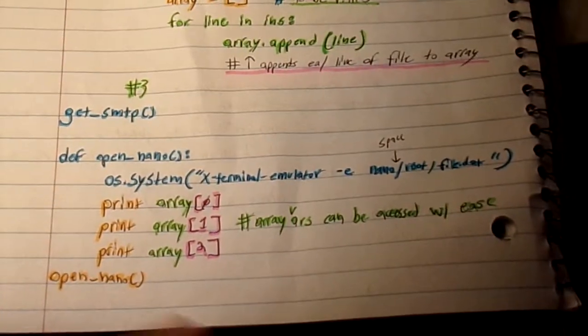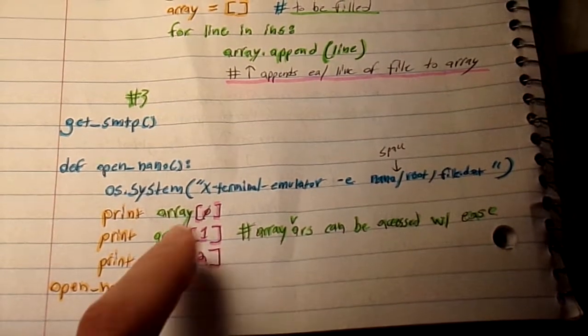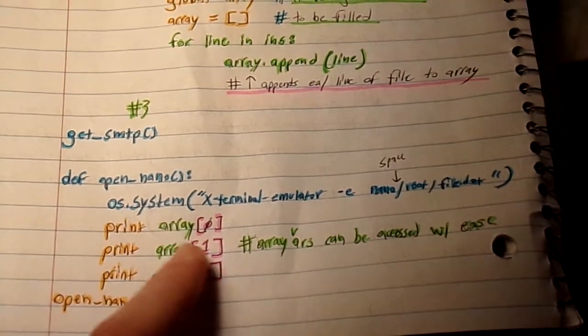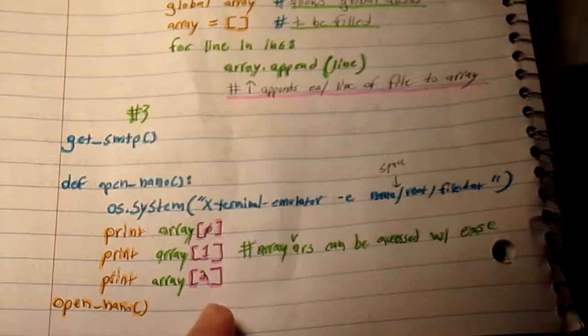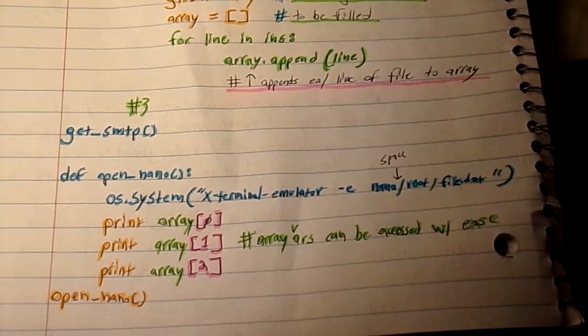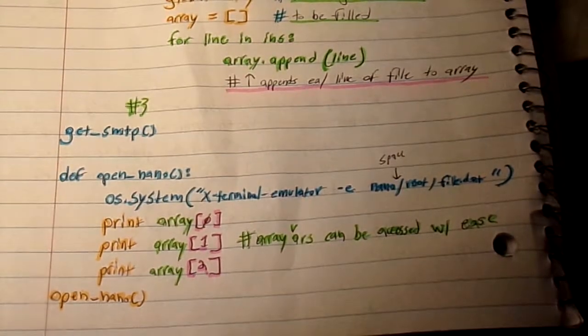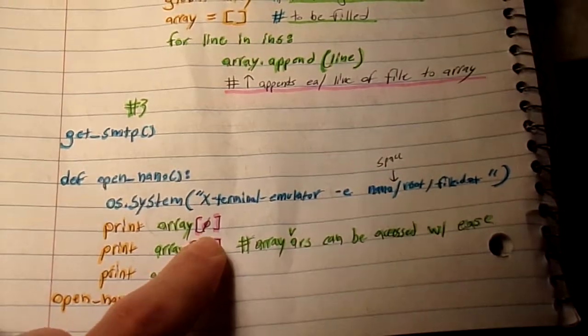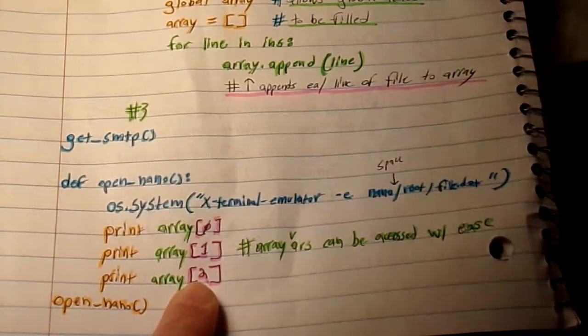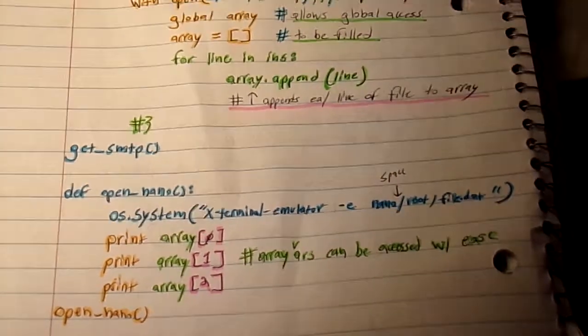So back down here, how we call the data out of the array is as displayed right here: array, brackets, 0, 1, 2, etc. and that will pull the pieces of information out of there. For instance, the first line in the file will be array[0]. The second line will be 1. It always starts with 0, and the third one 2, etc.